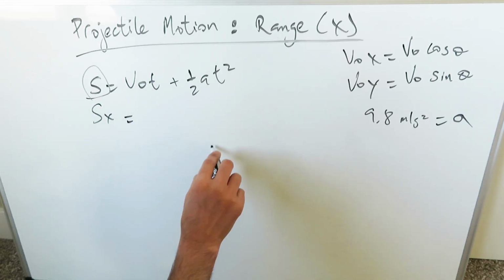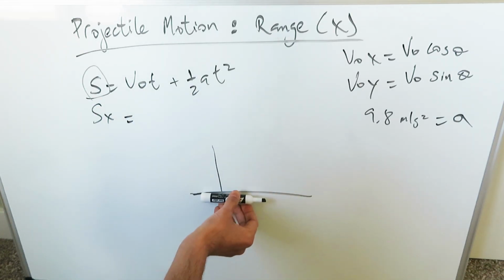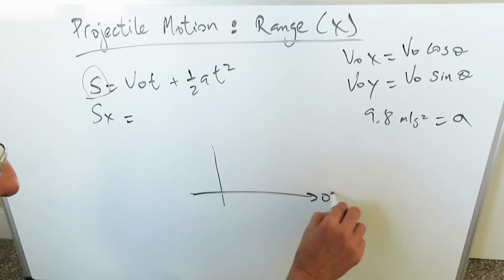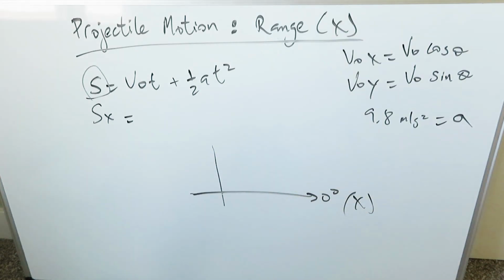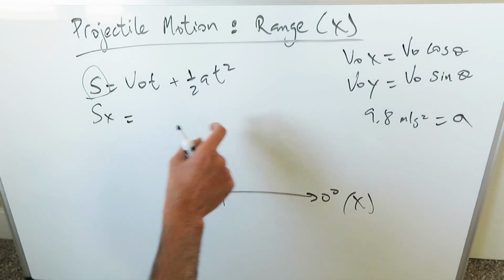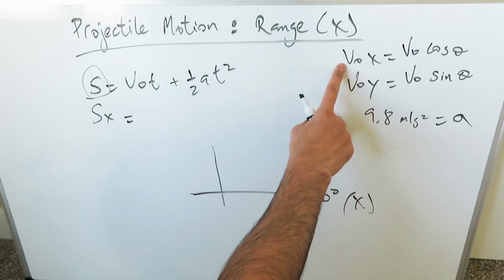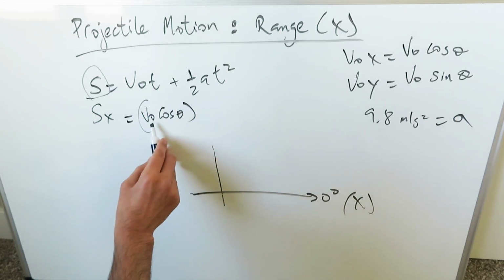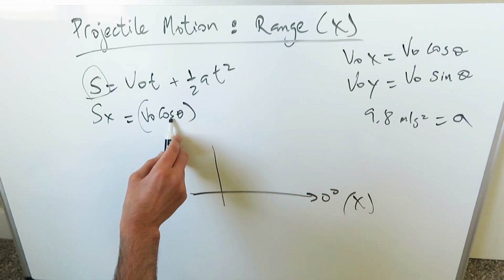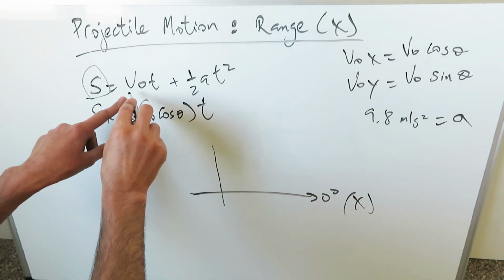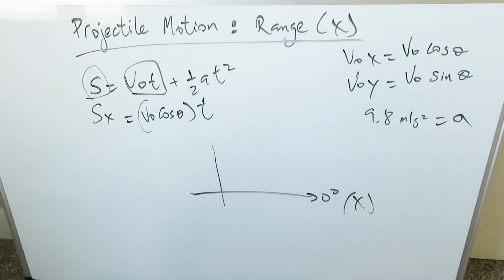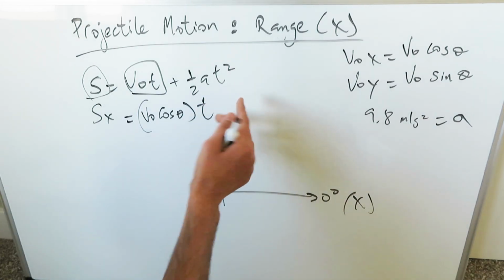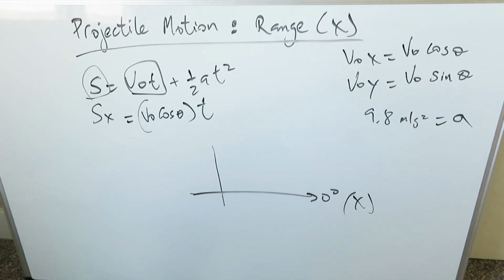In a horizontal component, if I'm looking here at everything horizontally, you're looking exactly at 0 degrees. That's your x, your horizontal component. Gravity does not play at all. This goes away. You're looking over here at your horizontal component of your velocity coming into play. Your horizontal component velocity is equal to what? You have V0 cosine theta. The 0 here represents initial. V0, initial velocity times cosine theta times that t. I'm looking here only at this part. When I'm looking at the horizontal component of my displacement, this goes away because acceleration is not coming into play, because the gravity part is vertical, not horizontal.